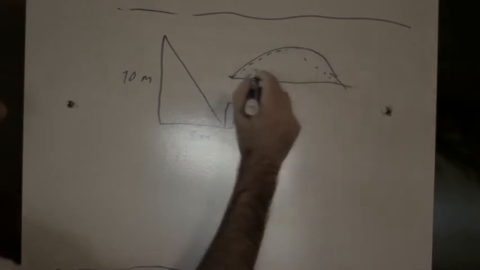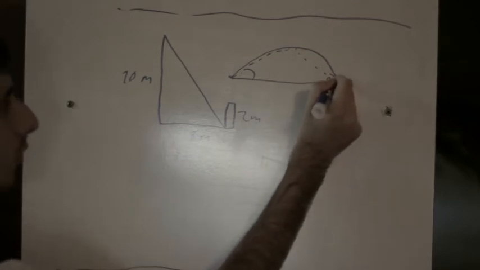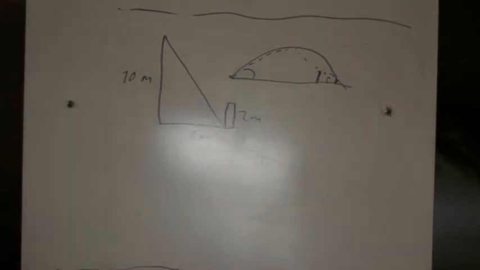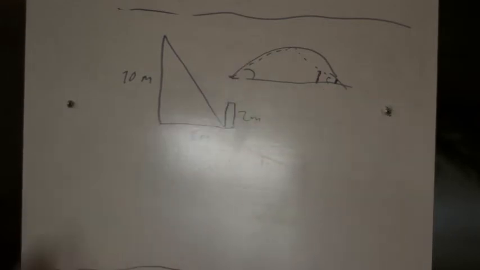Which is a triangle, and this angle will be the same. So by finding the angle of entry, and say the bottom of the door's here and then the wall's here, by finding this angle of entry, we will know the angle that we'll have to shoot it at. Okay, so let's begin. I'm going to erase this moment.